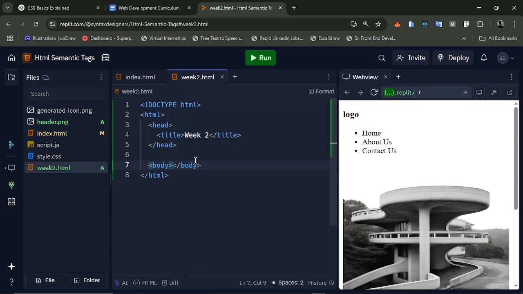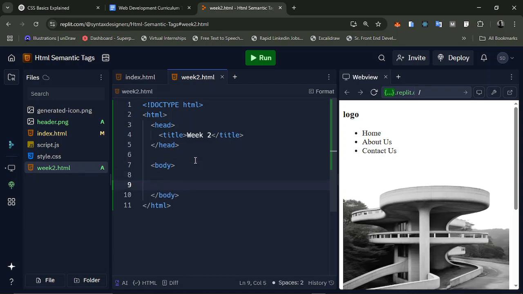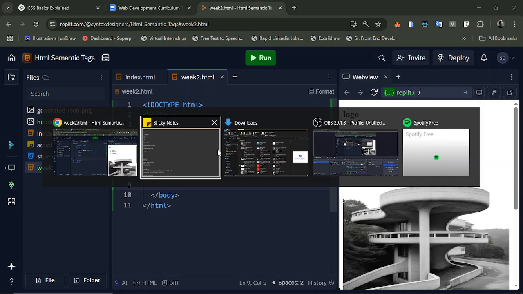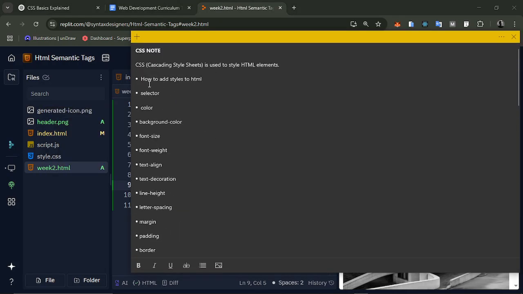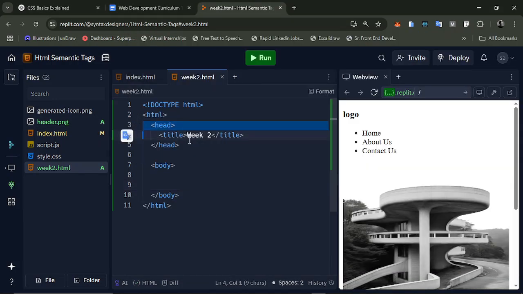Now let's start learning how to add CSS style. We have three major ways of adding CSS to our code.